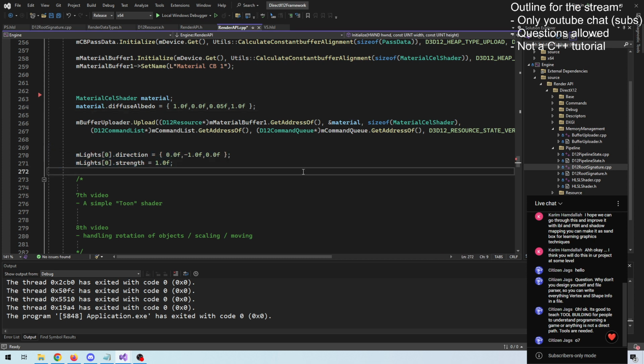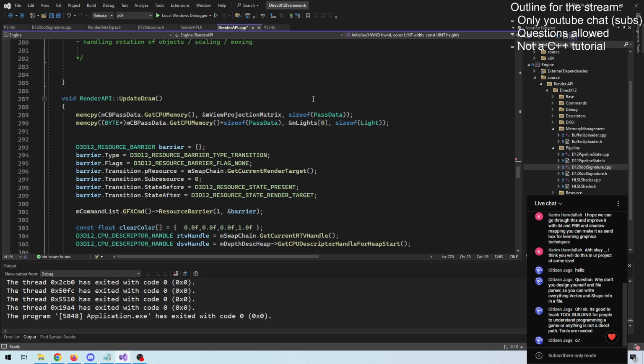And we also created a directional light, which basically just has a normalized direction vector and a strength to it. We also allowed the possibility of creating a position for the light. You can do as you see fit.